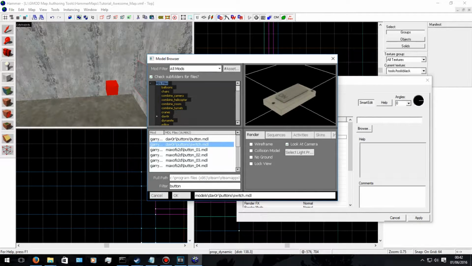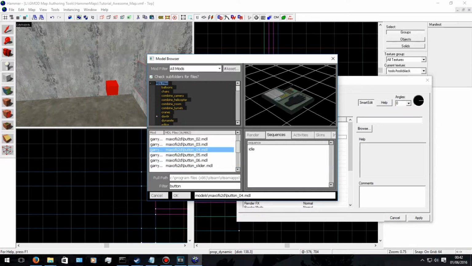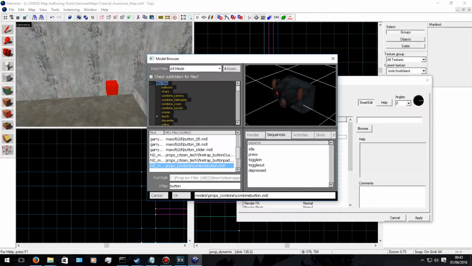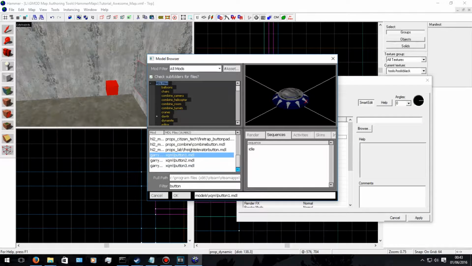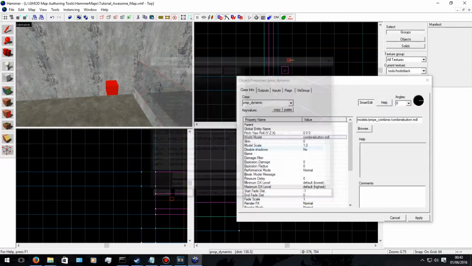Oh, there's no sequences. Let's find one with an animation. Here we go. Guess that's the only one we can really use then. Alright.